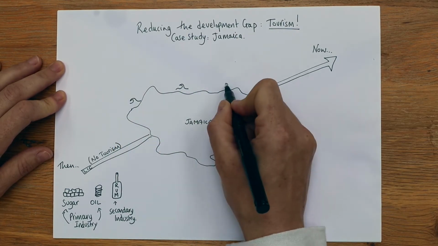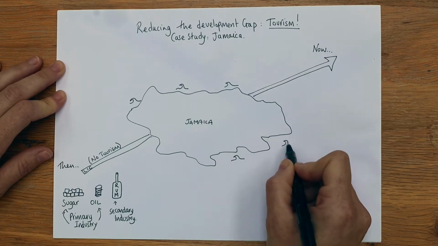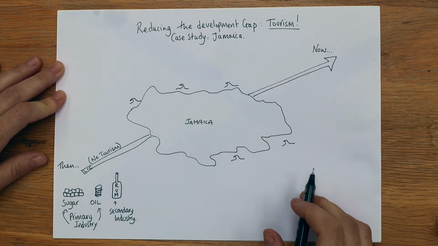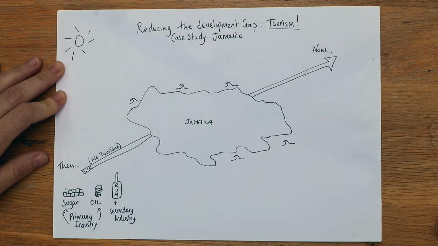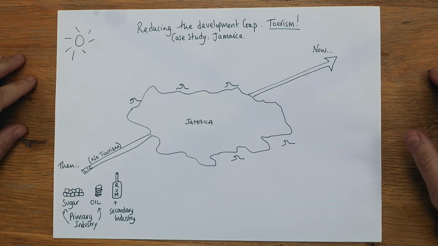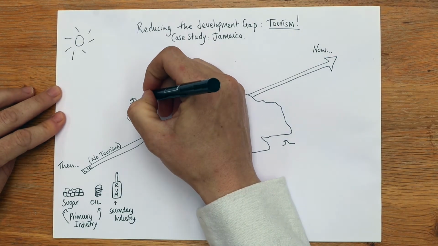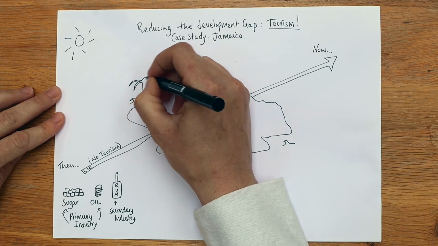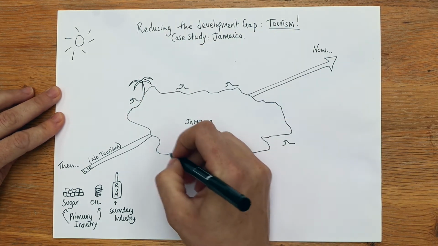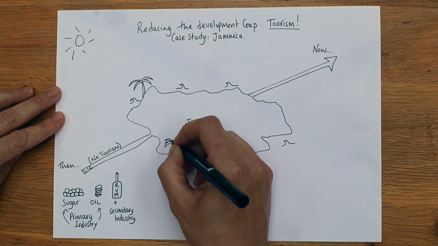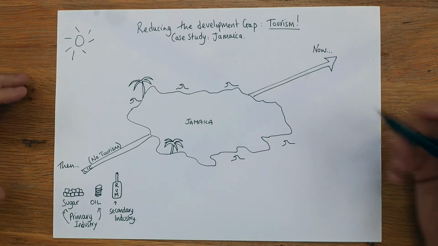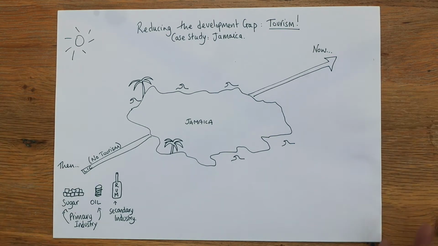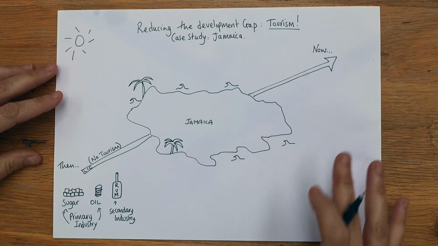Jamaica realised its potential. I'm just drawing some waves to show you it's an island. A beautiful island with year-round sunshine. Because of its location in the Caribbean, it's spoilt for good weather. And it's got an amazing array of beautiful beaches with palm trees and plenty of scope for basically wonderful holidays. So there was a lot on offer, but they weren't able to make use of it until people started arriving in their aeroplanes and in cruise ships. And then the island changed massively.